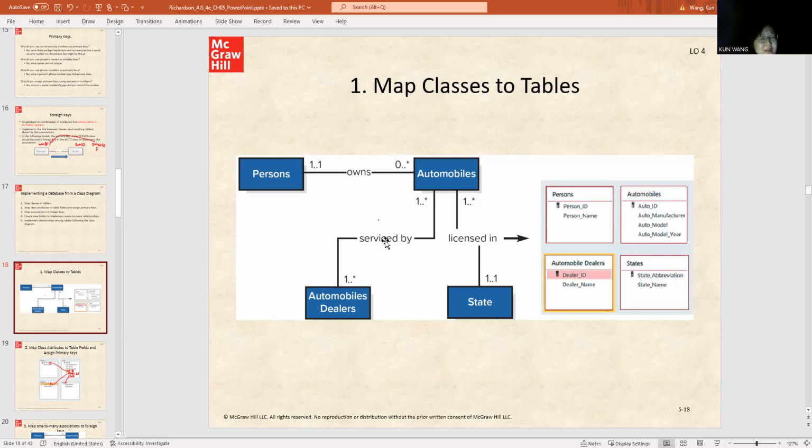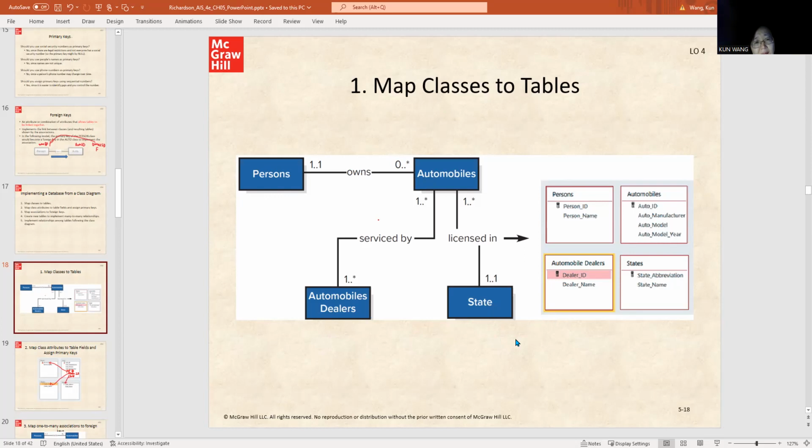But we have these four as examples here. You need to identify the classes or entities in the table formats. But we also need to decide the relationships or the associations between the different entities based upon their logical or natural relationships. So you have to link them in logical ways, or you don't really need to link all of them. For example, we mentioned the person and the state don't have a direct relationship here, right?